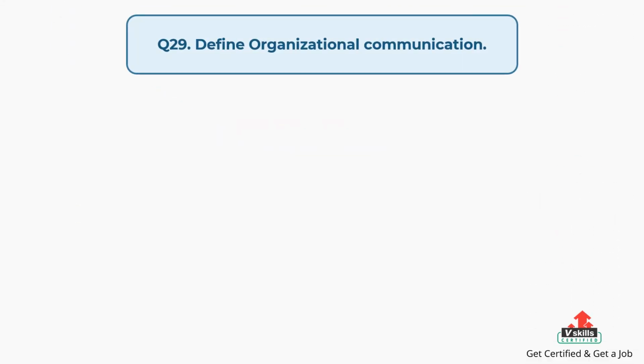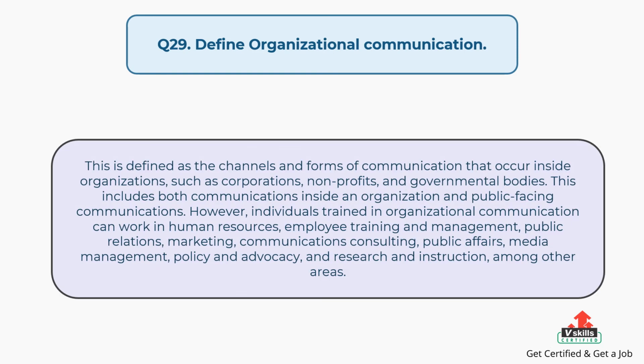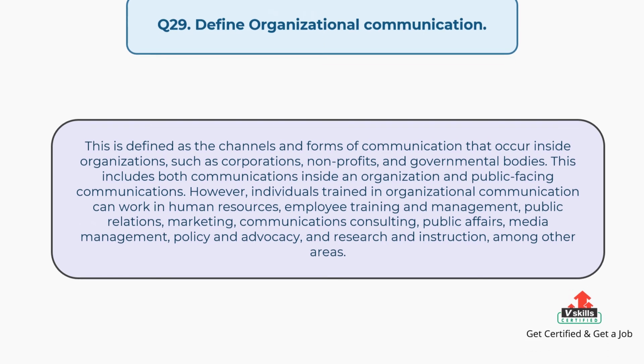Question number 29. Define organizational communication. The answer is: this is defined as the channels and forms of communication that occur inside organizations, such as corporations, nonprofits, and governmental bodies. This includes both communications inside an organization and public-facing communications. However, individuals trained in organizational communication can work in human resources, employee training and management, public relations, marketing, communications consulting, public affairs, media management, policy and advocacy, and research and instruction, among other areas.